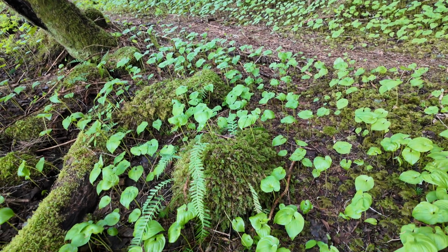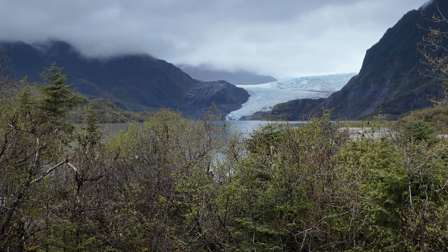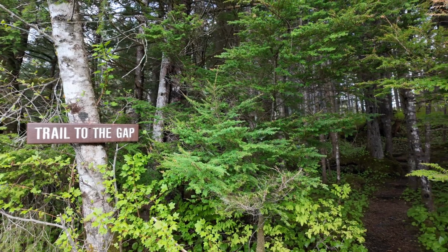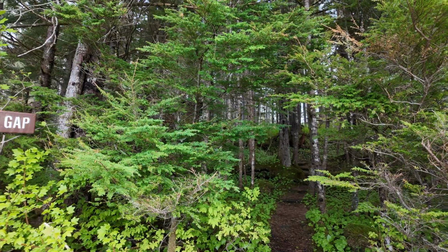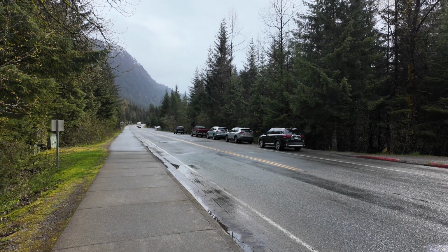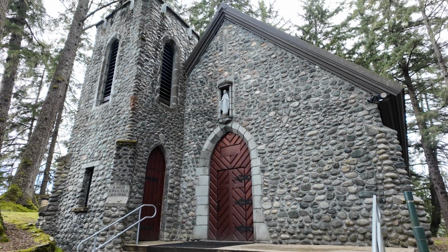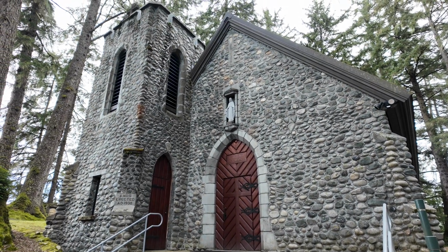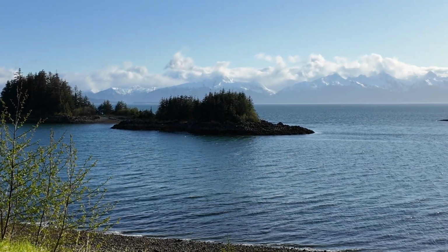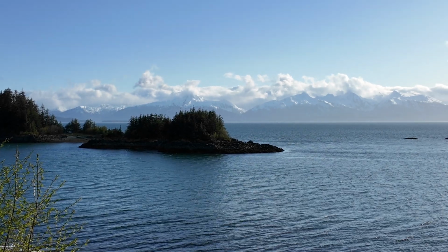I loved being able to visit each place at a pace that felt right to me. No rushing to stay with the crowds, and no downtime to wait to get on board a bus. I wasn't having to walk a mile or 2 to get on a bus to the glacier, or combine a variety of transportation options to get to all of the places I wanted to go. I loved the freedom of being able to stop whenever I saw something interesting. And I've now been to the end of the road in Juneau. How many cruise passengers can say that?